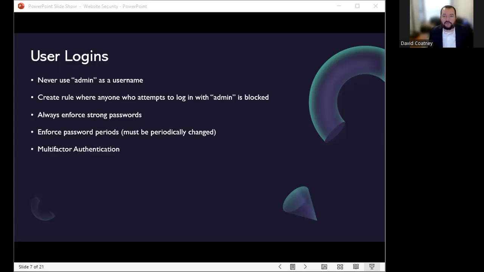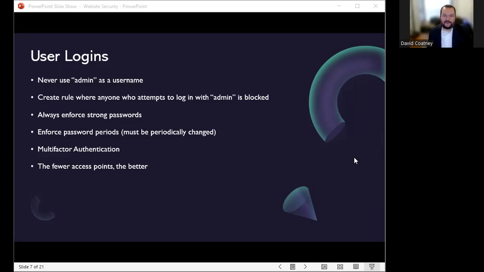In addition to strong passwords, using multi-factor authentication is a great way to thwart login attempts as well. Just remember, if it annoys you, it annoys hackers trying to hack into your website even more. And there's another form of multi-factor authentication too called magic links that you can implement where it's basically a passwordless entry. So it basically sends that directly to your email. You follow the link and it takes you straight into the website. I don't really use that. I use traditional multi-factor authentication, but just be aware that that's an option as well.